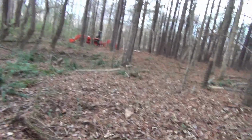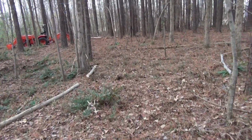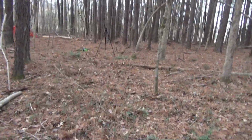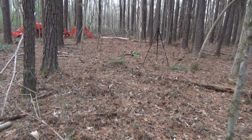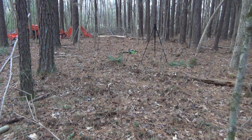So I got to cut that vine out of the way. I've got an area where the ground's kind of like a washboard right through here that I'm going to have to get the tractor after. It's starting to get late, so I'm not sure I'm going to do that this evening. I have to put on my jacket. It's starting to cool off. I may give it a shot. Guess we'll find out in the video, won't we?